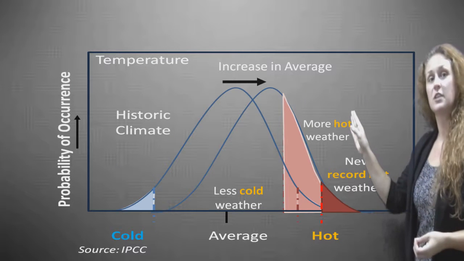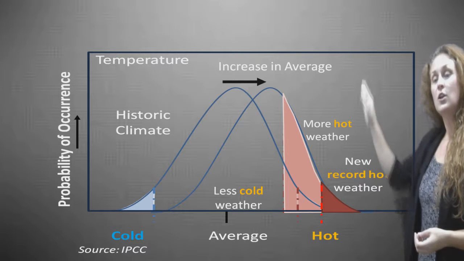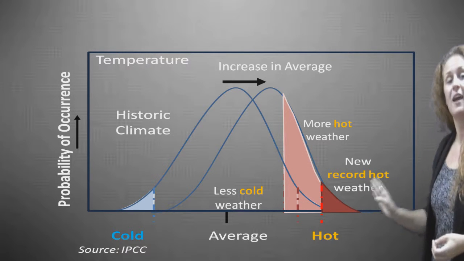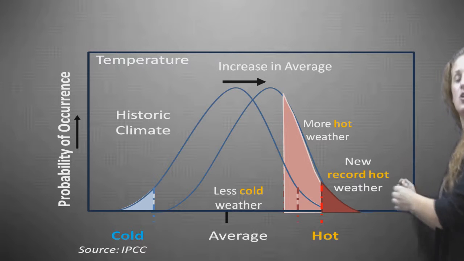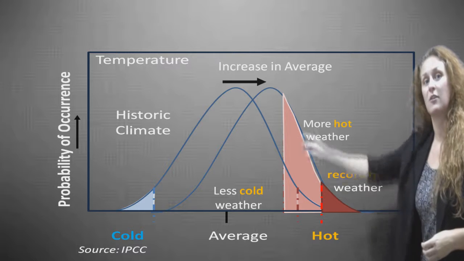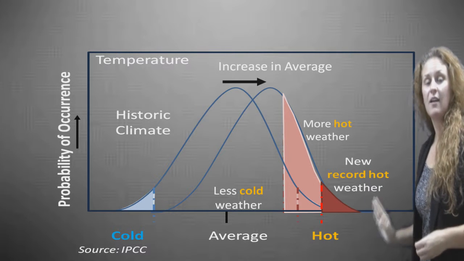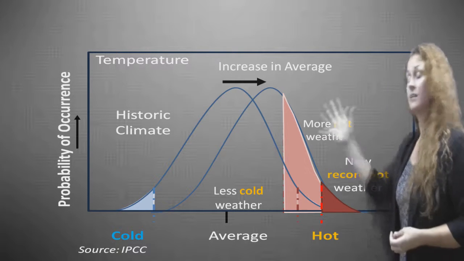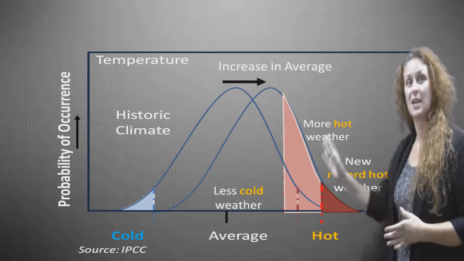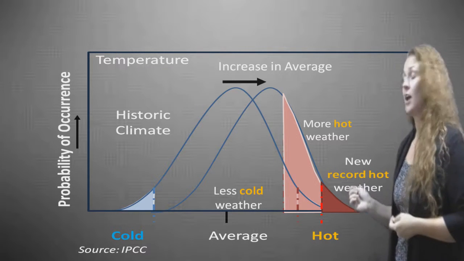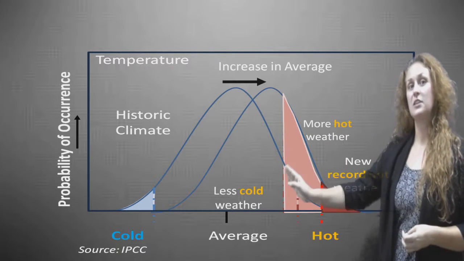You increase the average conditions, but as a result, you get more hot weather, extremely much more frequently. And also you get this area here, which is new, record hot weather. Weather that is so hot it has never been seen under the old climate conditions. This has really significant implications for talking about heat wave and other climate scenarios we could put into the same kind of change.